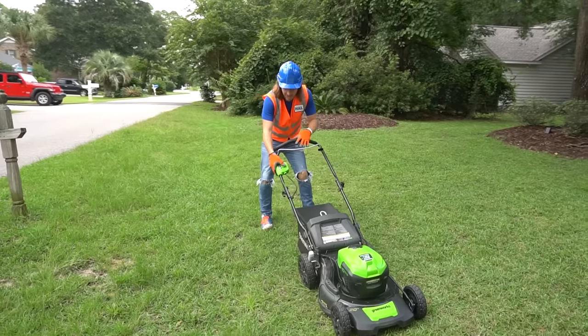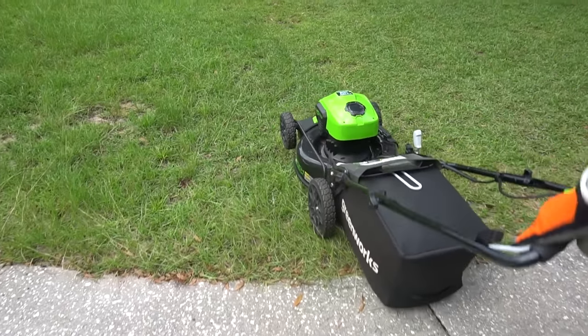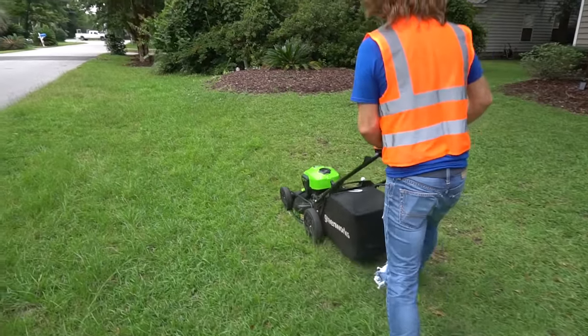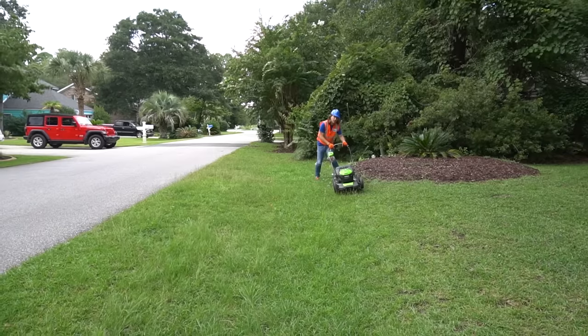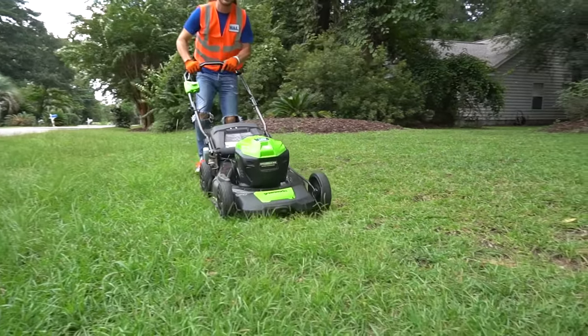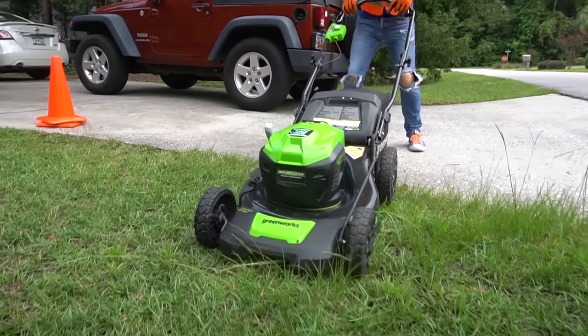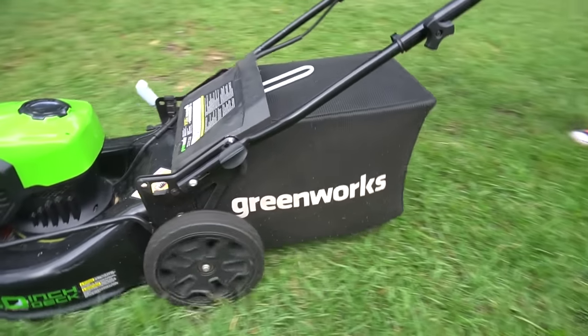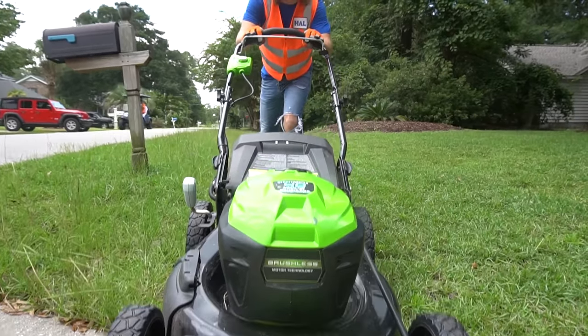Oh, we gotta push this button. Pull this lever back. And there it goes, let's go. Oh yeah. Wow, this is totally awesome.